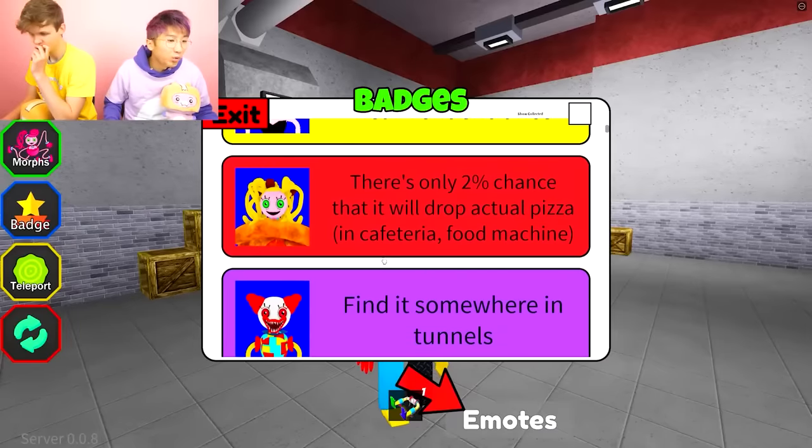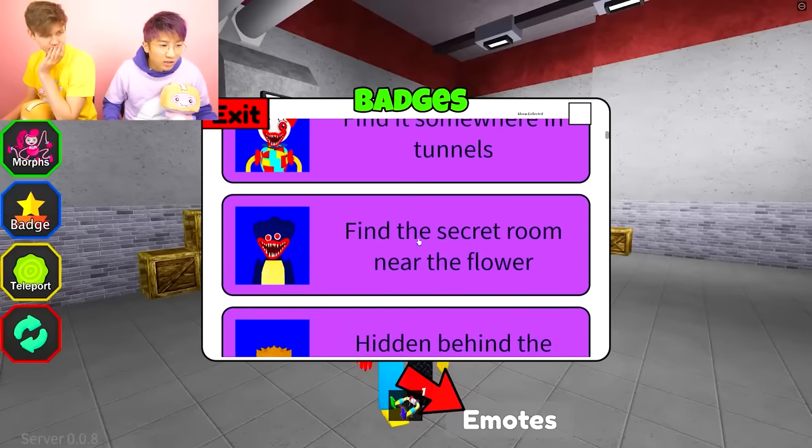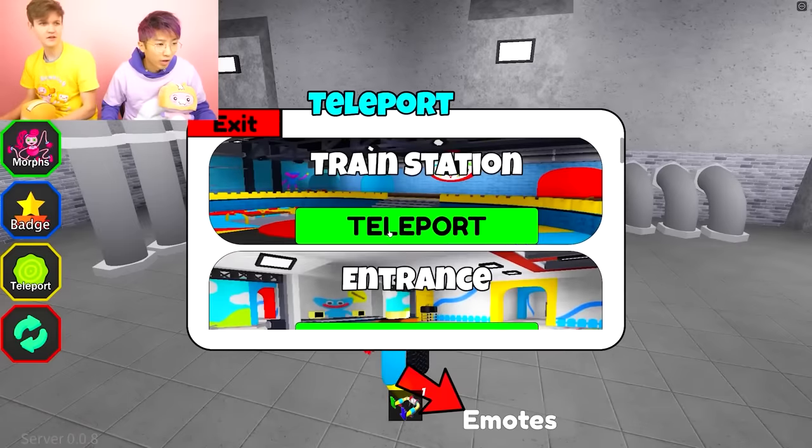Now the pizza one is impossible, guys. You got 2% chance. Found somewhere in the tunnels, secret room near the flower. What does that even mean? Near the flower that we found? What flower? Oh, the dandelion? Yeah, that was in the train station. Okay, I'll go back there.